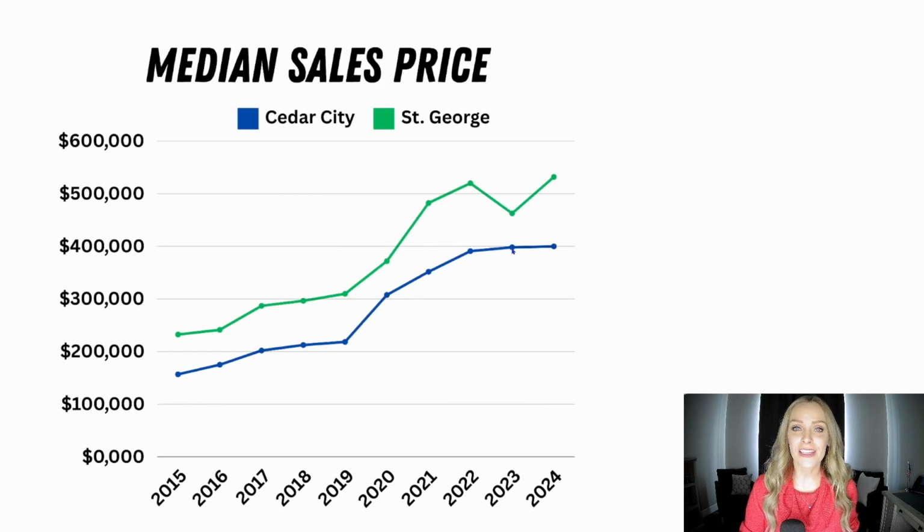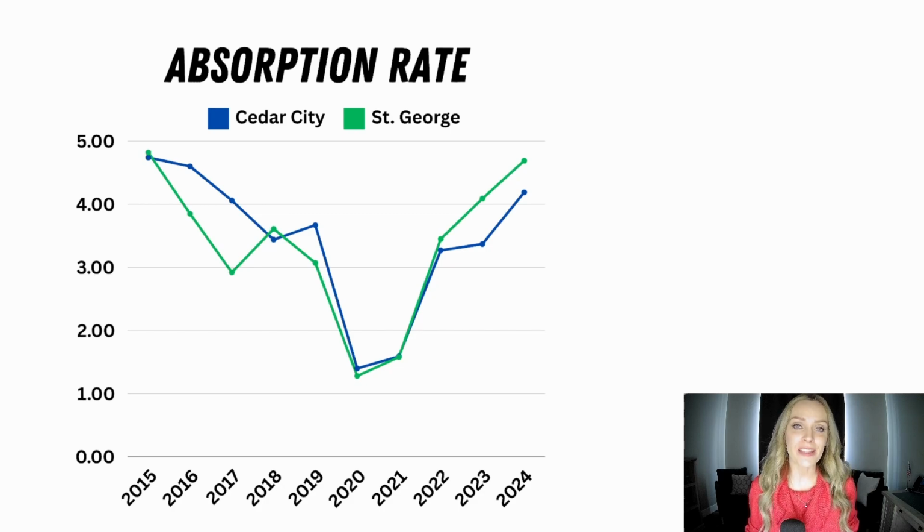Now, if we take a look at that to our median sales price, very, very little appreciation here, maybe $1,500 in that median sales price. And of course, that has to do with our monthly supply of housing, more potential homes on the market for buyers to choose from, more negotiating power. So it's not causing that home price to go up significantly. And that's really what we've been looking for, things to stabilize so that both buyers and sellers can walk away feeling like they got a good deal and that they both have that negotiating power.